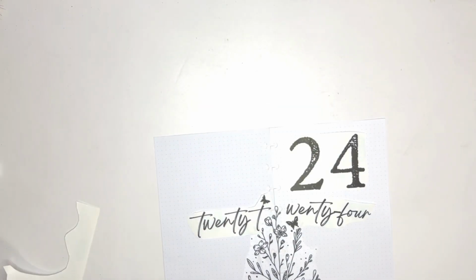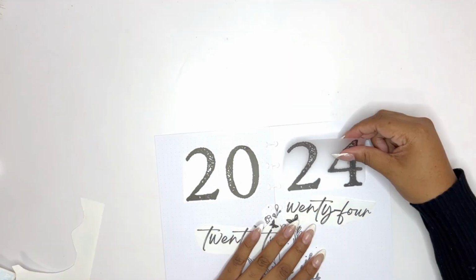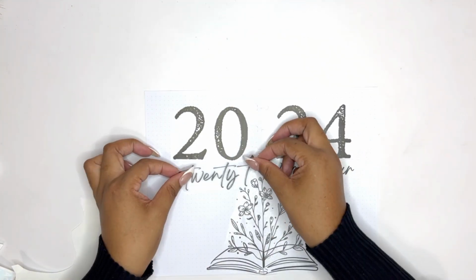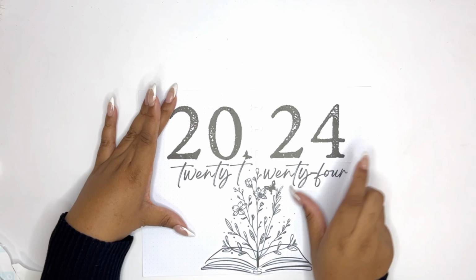I actually ended up doing some Canva work, y'all, instead of drawing stuff, because there is a spread in here that you'll see that I drew, and it took me so long to draw it. I quickly realized that I did not want to spend that type of time doing that in the future. So here we go. We have that on. As I said, we will decorate that later.